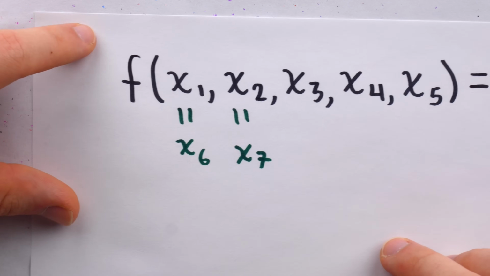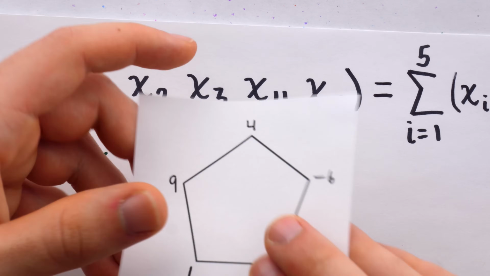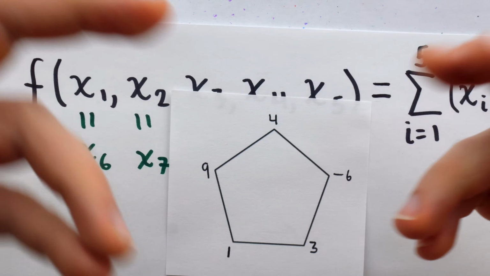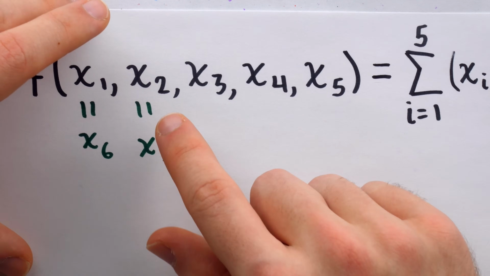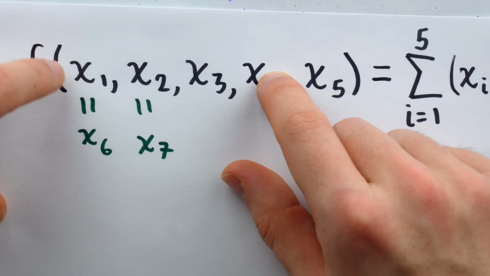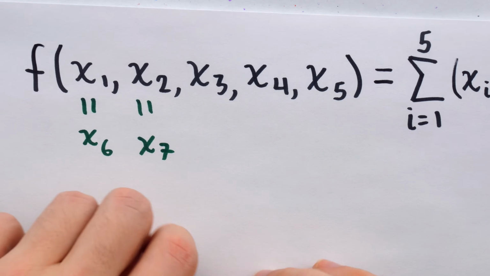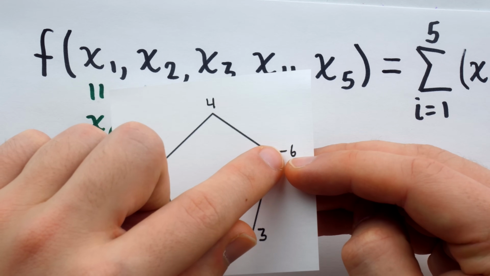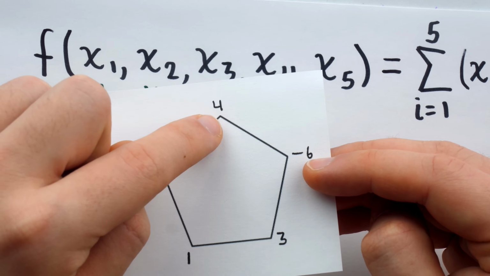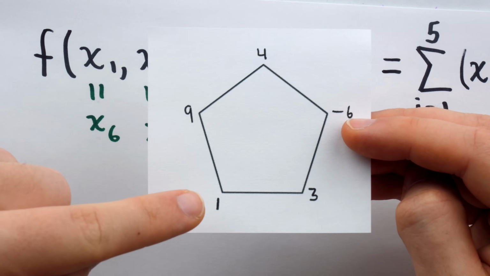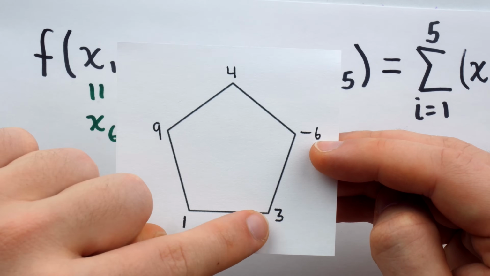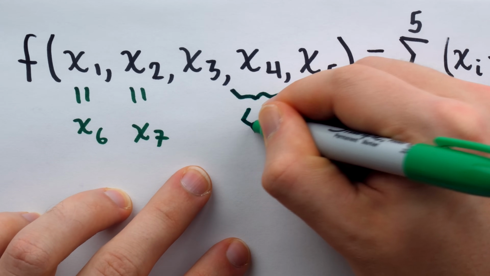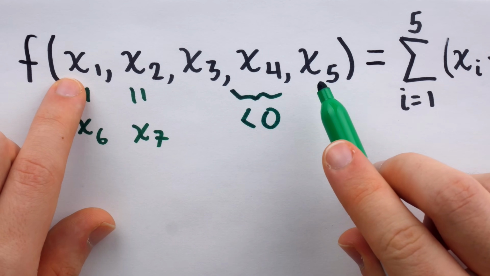The other question is, how should the vertices be labeled? It's not obvious at all when looking at a pentagon which number should be x1. Is this x1? Is this x1? How do we decide? Well, we're going to say that they're labeled so that x4 is negative, and of course these are consecutive. So when we look at this pentagon, since this number is negative, we would say that's x4. So then this would be x5, this would be x3, this would be x2, this would be x1. So you've got x1, x2, x3, x4 is negative, and there's x5. So that's our last clarifying detail here. We're labeling the vertices so that x4 is negative, and these guys are consecutive moving along the pentagon.